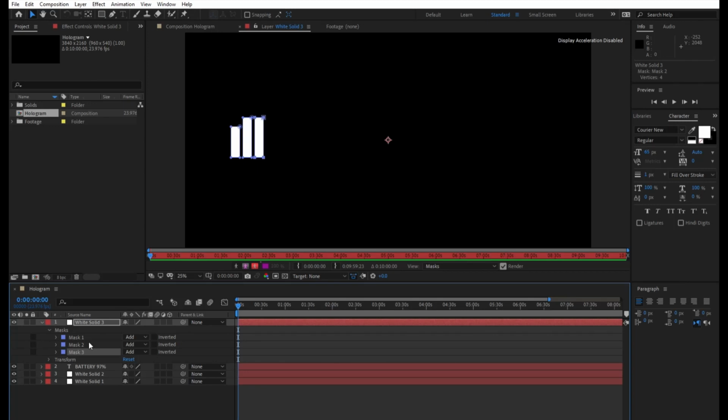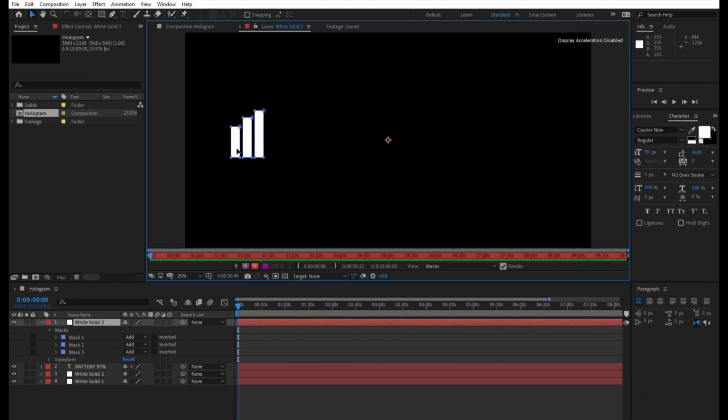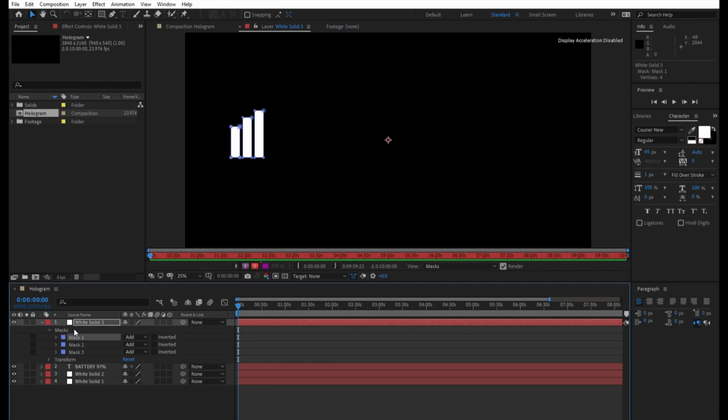So let's create another one. I'm thinking about doing 3 bars. Typically what I do. Let's undo that. By the way, to undo something with a keyboard, you just do Control plus Z, and that'll undo any move you just made. Or you can just go to Edit, and it'll say undo something, whatever you just did. But it's easier to do Control plus Z. I'm still trying to get used to that command.